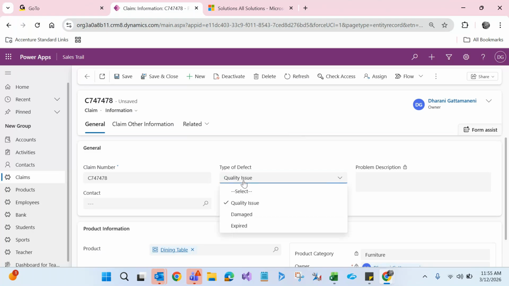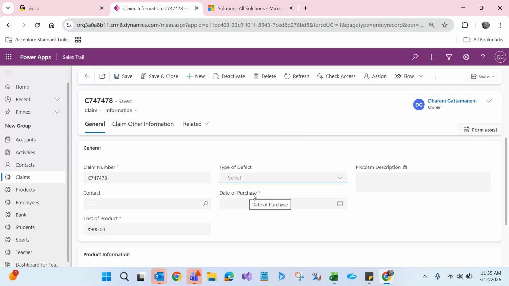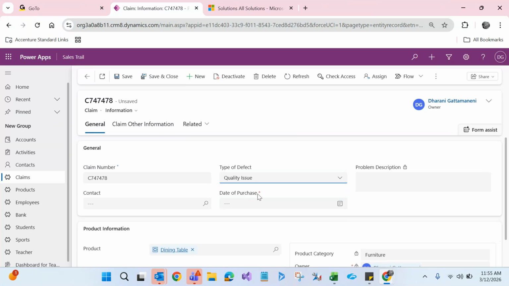Other than quality issue, let's say if type of defect is damaged or expired or empty, then date of purchase should be mandatory. Mandatory means business required. If it is quality issue, it should be optional. If not, then it should be mandatory.